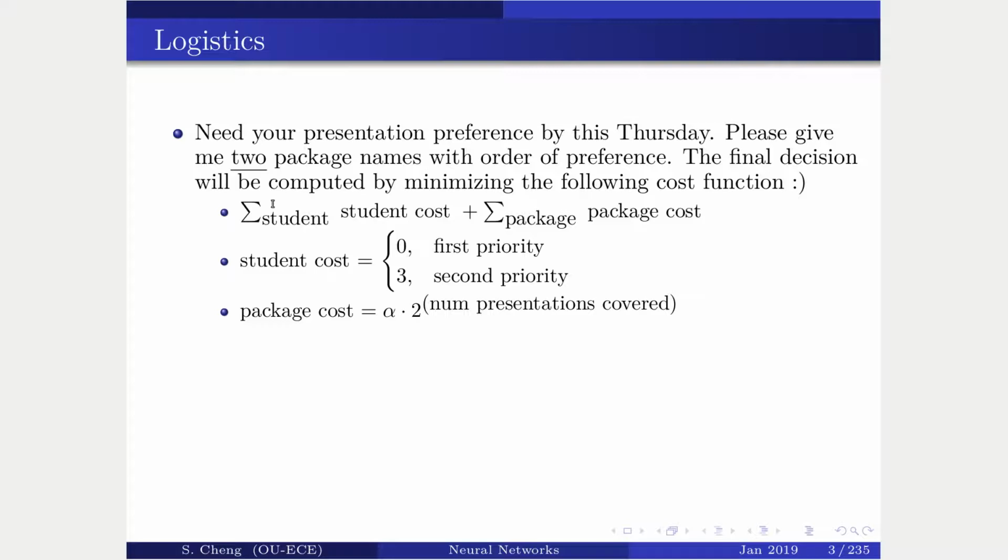That way we try not to have the problem of 10 TensorFlows or something like that. Whatever you need to know for now, you just need to think of 2 packages, first priority and second priority. Give me the names by Thursday. I haven't set up that assignment in Canvas yet. I will set it up today, so you should be able to submit it later tonight if you want to.